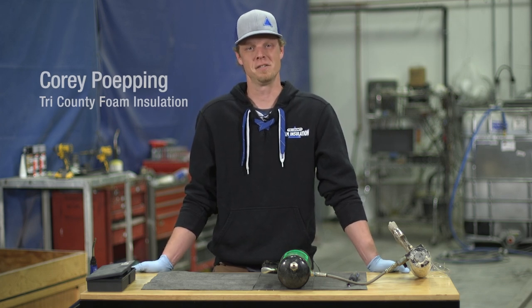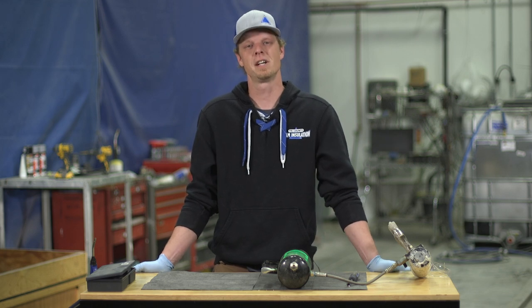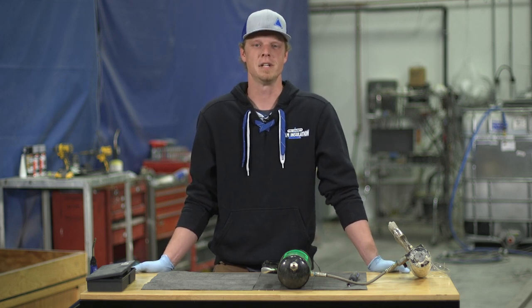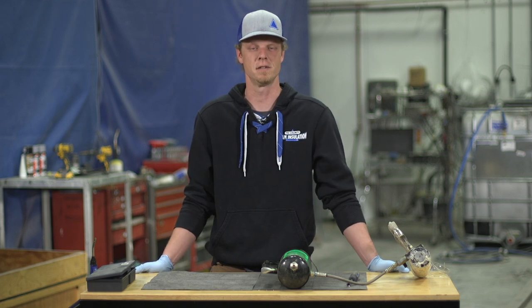And I'm not talking the brand new rebuild, I'm talking out in the field rebuilding the gun. There's a lot of guys that have issues with the gun, they pull the cartridge out, throw it away. I'm here today to show you what I do to get the most mileage out of the cartridge and hopefully save you some money and get the use out of it that it's supposed to have.